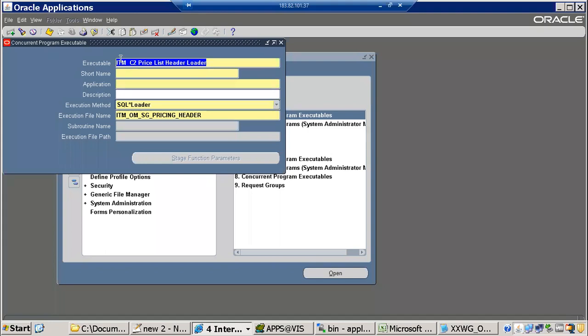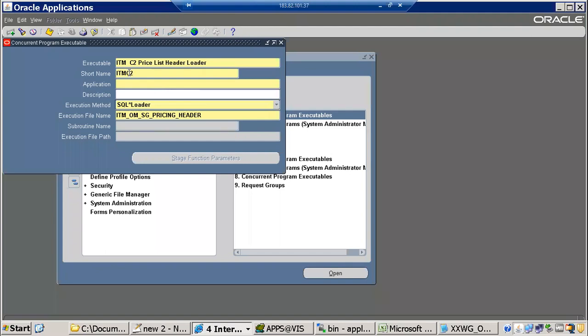And the short execution file name. If you want, you can give this. It is not accepting the spaces, and it is lengthy also. So we can give ITM conversion 2 without the space, and it will accept it.